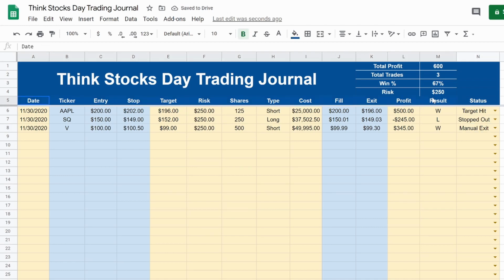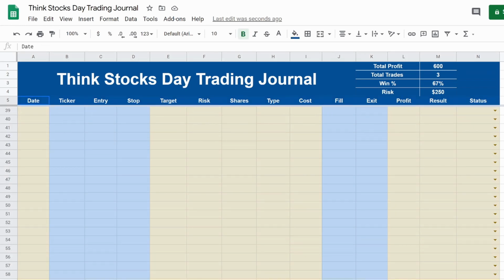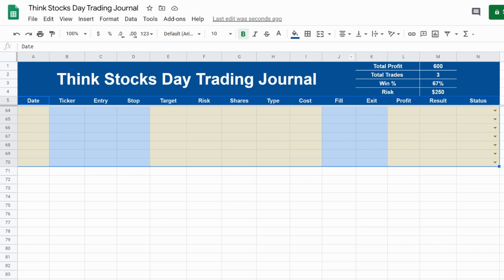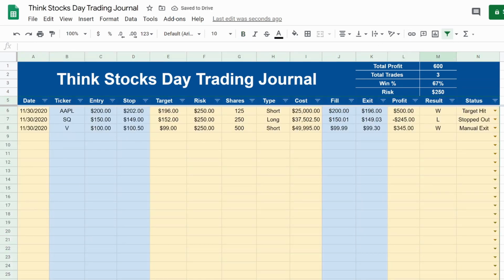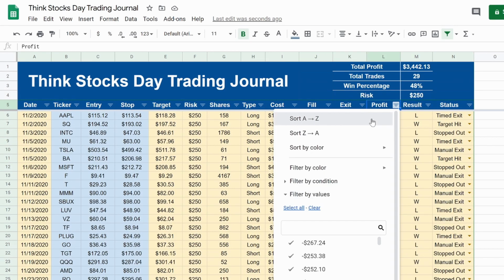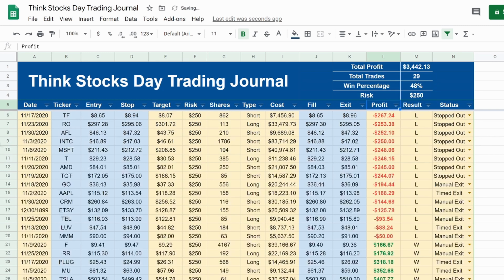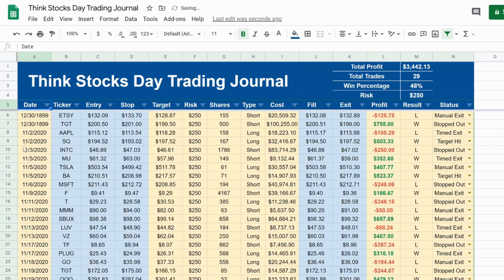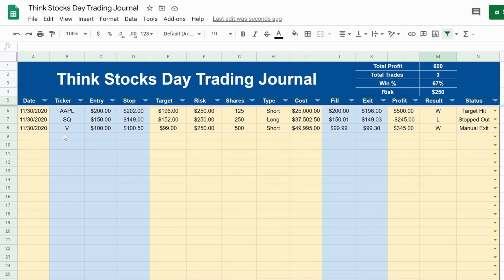I mean, you could add some other stuff, like if you highlight all of this and go up here, the filter, you could filter through them if you want. So if we go back to the big one that I had, maybe I want to filter through all of my profit and loss. So here's all my loss, all my profit. I then want to go back to my date. So there we go. You see even right here, a couple of the dates were wrong, but that's because I was making this and I was just haphazardly putting it together. You shouldn't have those problems. Everything should be in line.